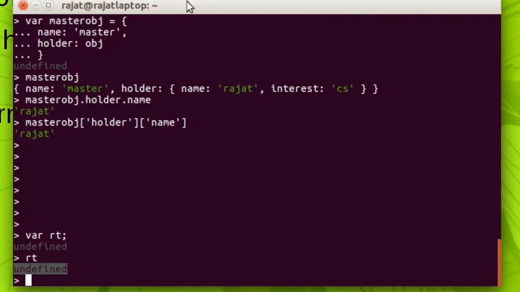Now let's try to define a function: var fg equals function, console.log. That's a simple function which does not return anything and just prints hi to the console.